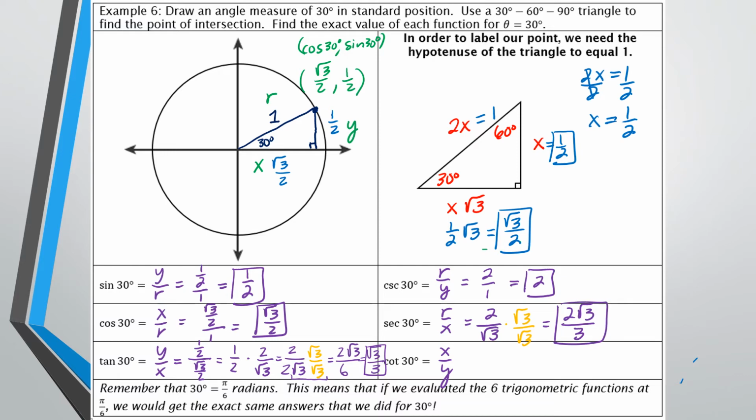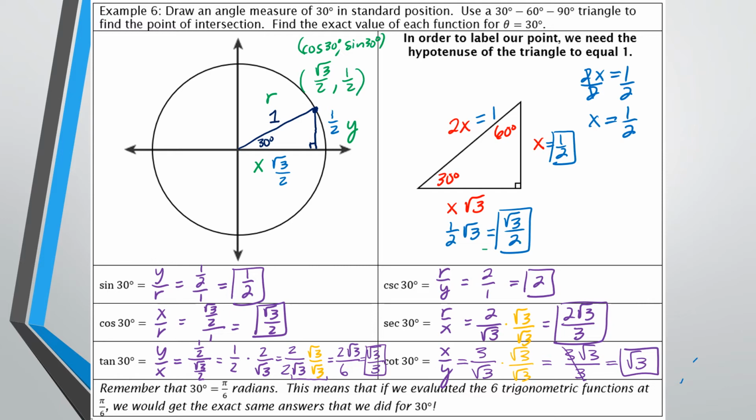And then for my last one, I'm going to take the square root of 3/3 and flip it upside down. Now, I think there's an easier way to do this where it would be a little bit less work, but I think that sometimes it's easier just to follow the same procedure rather than save yourself a shortcut. So I'm going to go ahead and just flip it upside down, even though it's going to require me to rationalize. Hopefully rationalizing doesn't seem so bad at this point. So the numerator is 3 square root 3, denominator is 3. The 3's just cancel each other out, and I end up with the square root of 3 as my answer for cotangent.